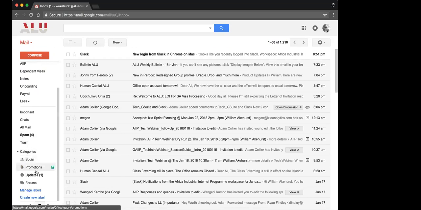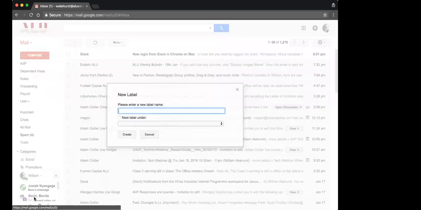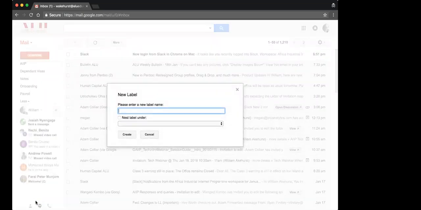So I just also want to do a quick run through of mail labels. Essentially labels are folders. So if you create a new label, you can think of a new folder, maybe we'll call it webinar. You can also nest them if you ever want to do that, if you're really an organized person.